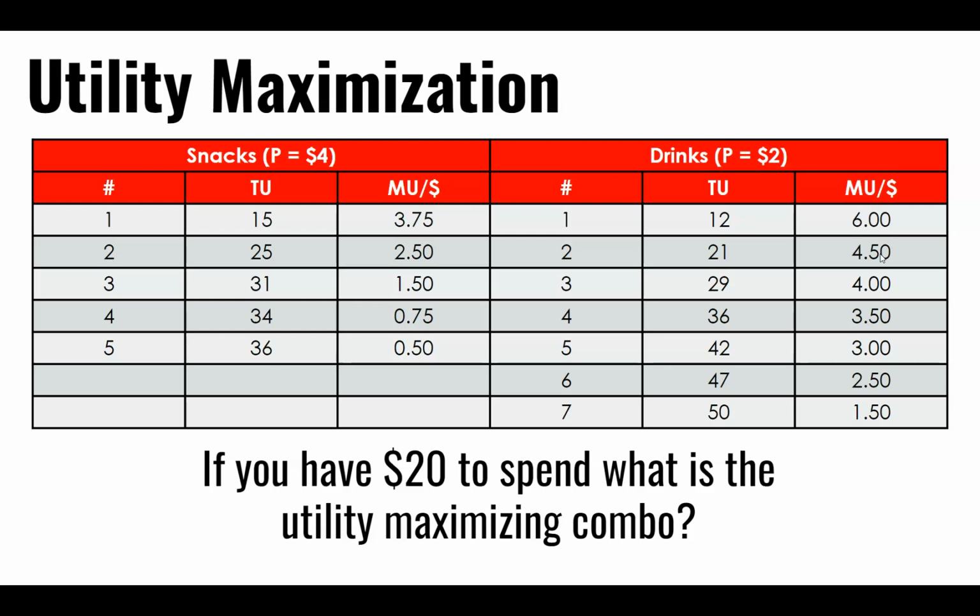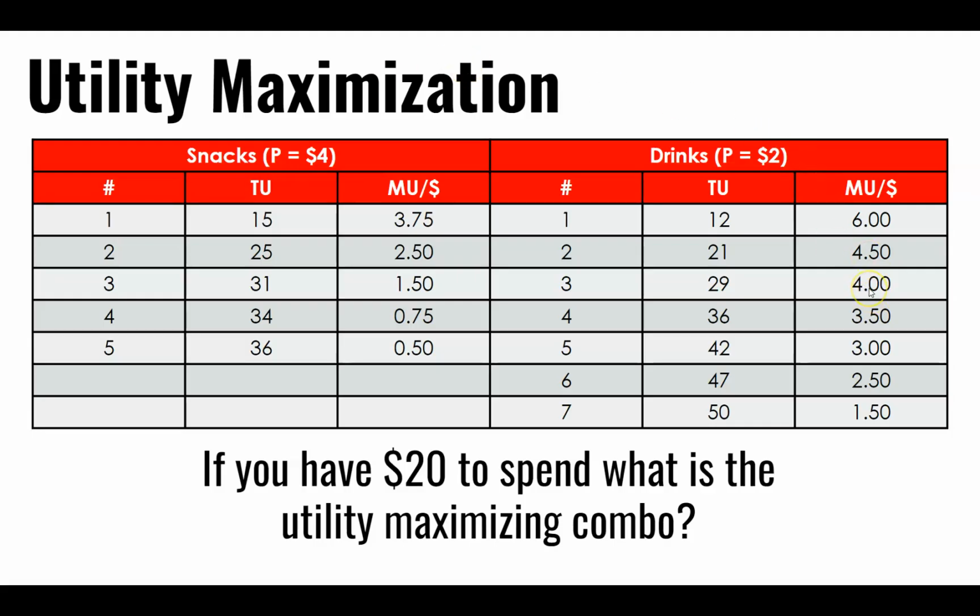And if we stop here for a second, we'll notice that I can spend $4 on drinks and have 21 utils of happiness. Or I could spend $4 on snacks and only have 15. So this is why we're doing this marginal utility per dollar, to see which of these 2 products gives us the most value. Because when we look at total utility, the snack seems like the better deal at 15 total utils. But it costs so much that I can actually get more utility and be happier with items that are sort of less valuable to me on their own. But because they're so much less expensive, I'll have more utils with the same amount of money.